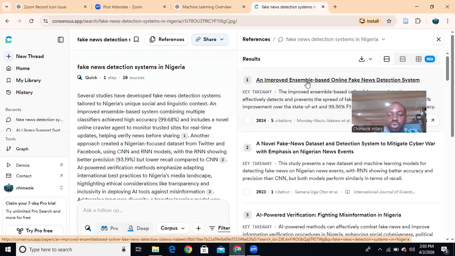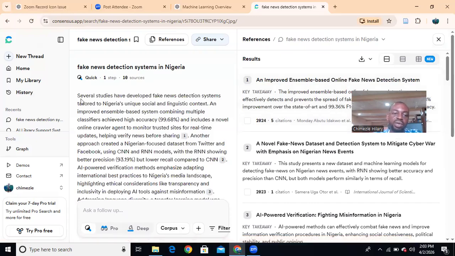it could be EBSCOhost, Hinari, ProQuest, any of all these databases that we know. It goes there and searches for works and articles that are related to your subject. And for article writers, I think this is one of the very best tools that you can use. As you are working on this, if you have Zotero installed, as soon as you click them, Zotero picks the sources, cites them, and provides a reference list for you. Even as you read through, you see what it said here.